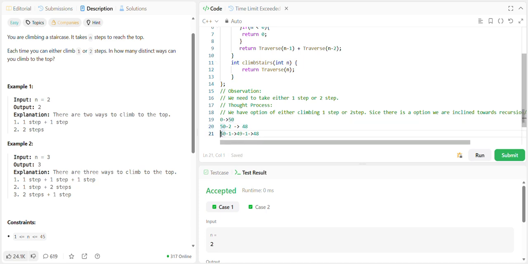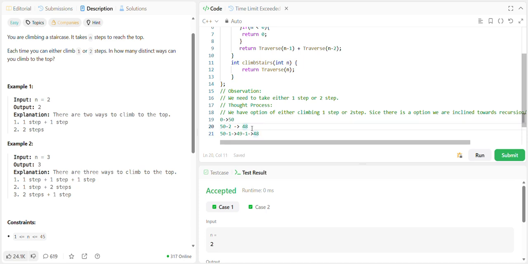And if I go down one step and again one step, I will reach the same staircase numbered 48. Both ways I'm reaching the same staircase. So if I have to solve again for 48 here and again for 48 here, it will cause duplicate, same-type calls many times.